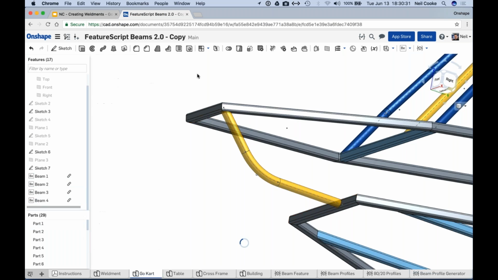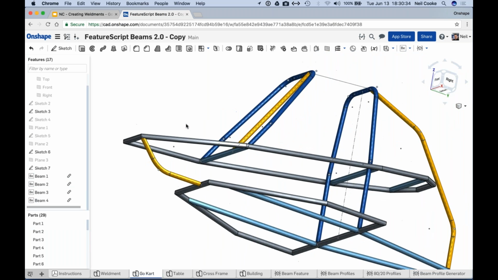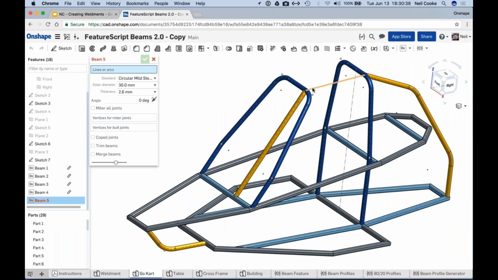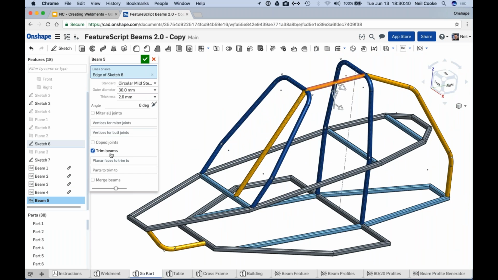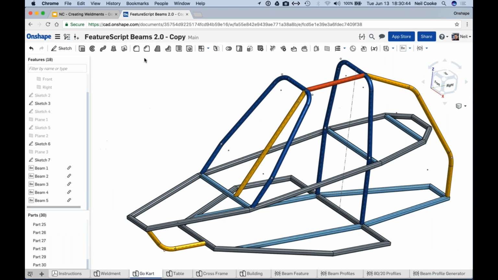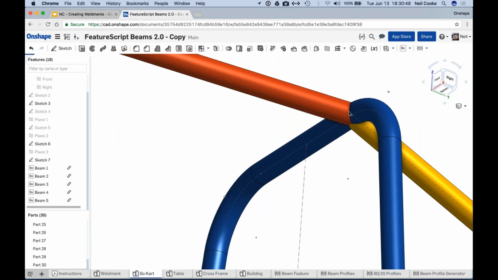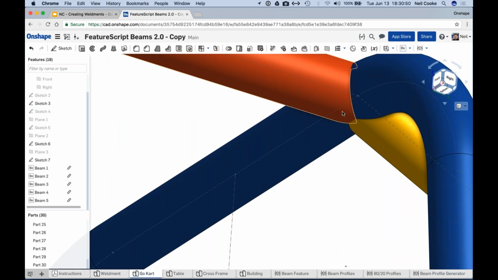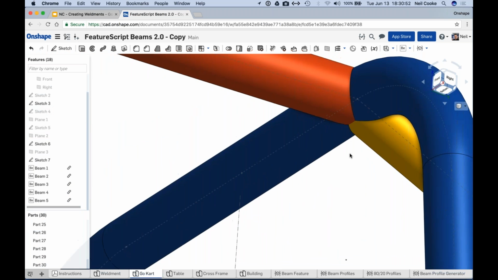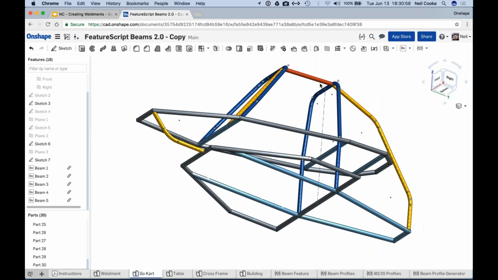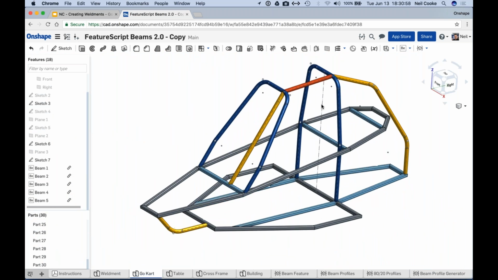Okay, and we're looking good. Okay, last piece, last beam. Again, it's going to remember the previous selections. Select that. Trim to the parts. Trim to that one and trim to that one. Okay, and then we're going to get nicely trimmed pipework. There is a little bit of an intersection there, so I could trim this one to that, but we'll assume for the purposes of manufacturing this go-kart, we're not too bothered about that.